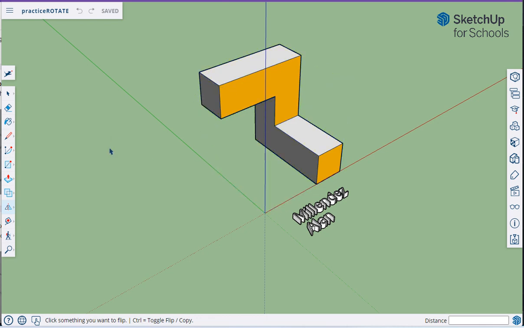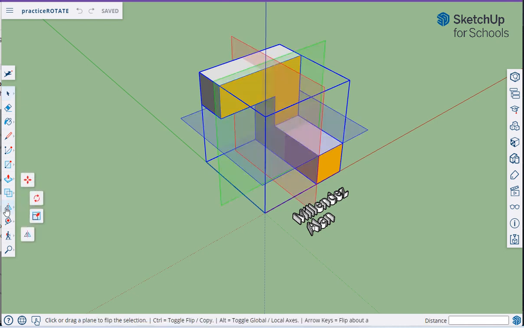So if you have a lot of objects, it might be difficult to mirror something when there's a lot of objects that are touching each other. So make it a habit to always select the object first before using the mirror command here.